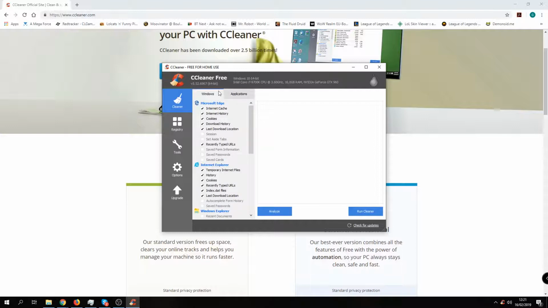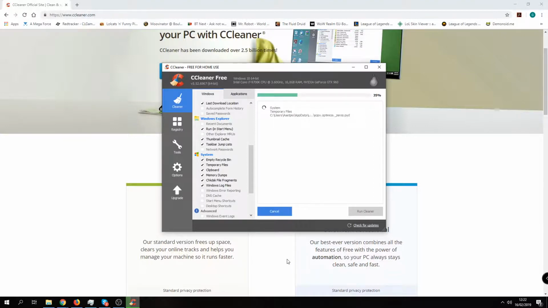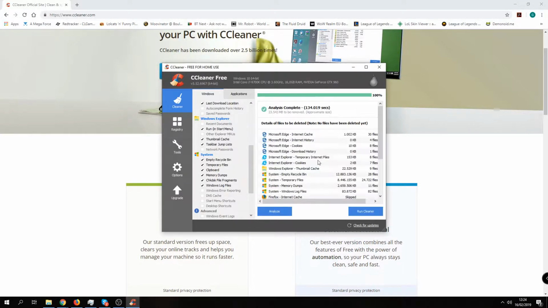In any case, after going through these tabs and selecting the things that you want to get rid of, and perhaps just check what you have, it's also an option, just go ahead, click Analyze, and wait for it to complete. Once the scan is completed, you can see that in my case, for example, I had a whopping 23 gigabytes of files that can be deleted.